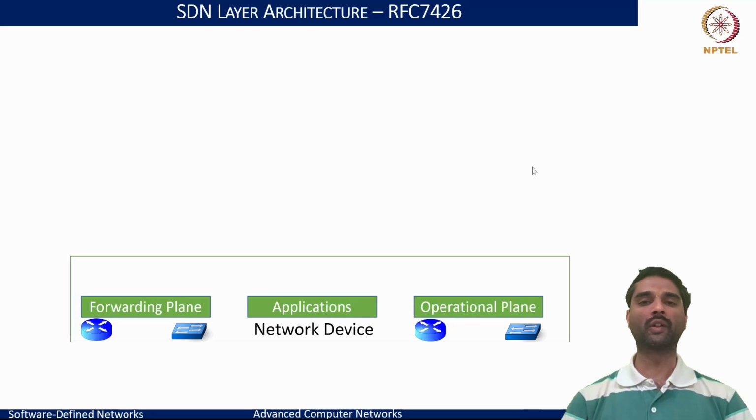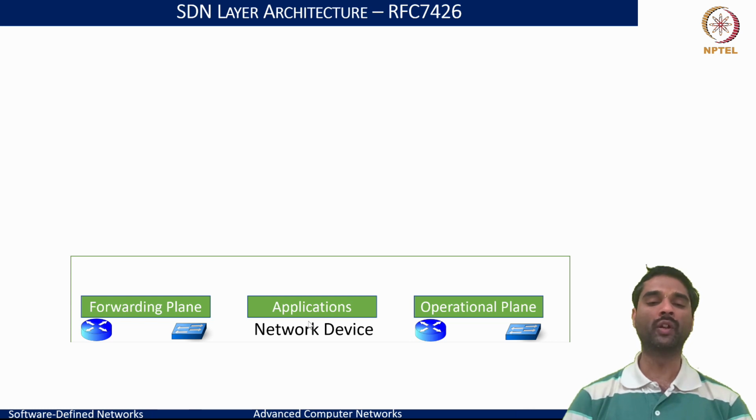In this lecture, let us try to understand how SDN evolved, what are the key layers and the components of each layer, and understand the whole essence of how SDN looks now from what it was in the earlier days. So at the bottom of the SDN stack, what we see is a network device. Note, this network device could either be physical or virtual.